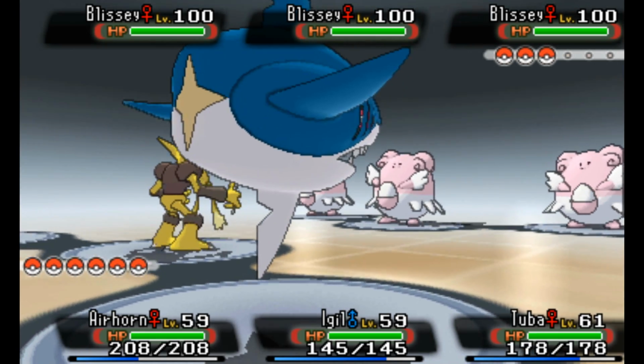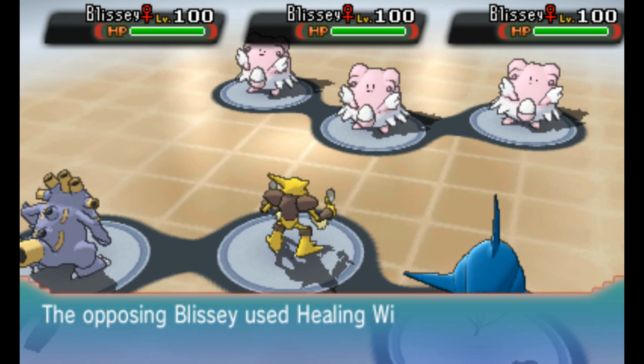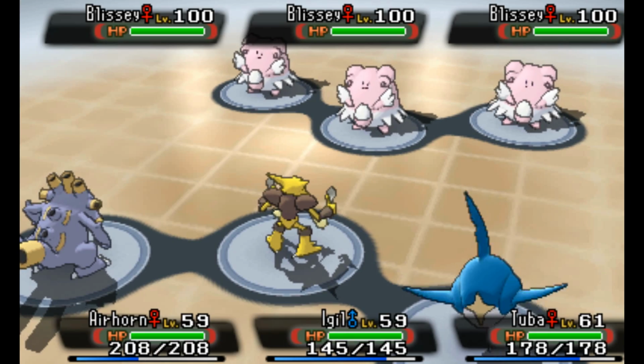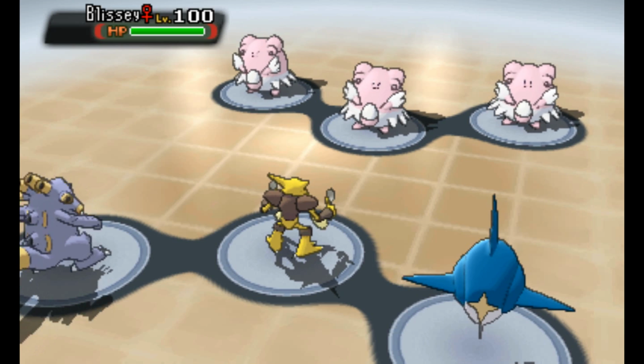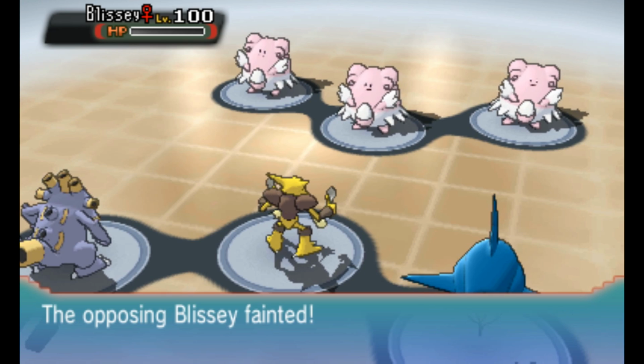Again, you definitely want to use physical moves on Blissies, not special, because, wow, not another one. Okay, yes, all these Blissies have their only move as Healing Wish. However, Healing Wish doesn't actually work when there's no other Pokemon in the party, so it's not going to do anything. And just see how much damage that did. We're pretty much half these guys' level, and we can still take them down. Also, watch how much experience these Blissies are going to give.